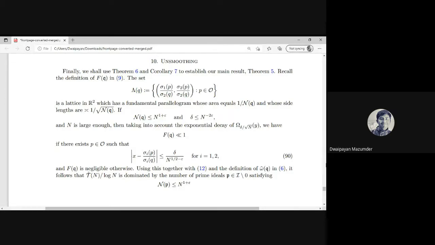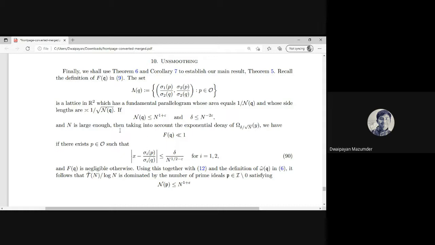You can see that we have a fundamental parallelogram whose area equals that of this, and the length is obviously, using Lemma 8, in the range of 1 by the square root of norm q. So if norm q and delta are in this range, you will see that we know this. Please recall that if q has some bound like delta, if q is 1 plus norm q by something and delta square by n type of thing, with this kind of range that becomes negligible, right? Otherwise, if it is bigger than that, due to these exponential things you have very negligible terms, so you can cut that off.